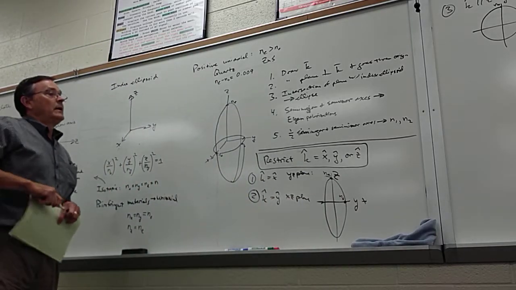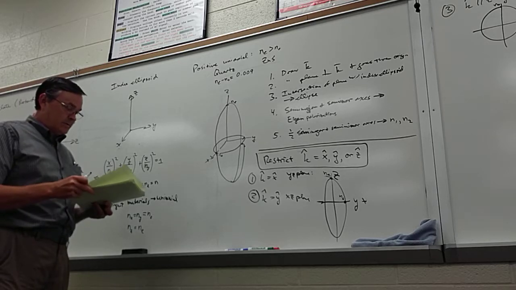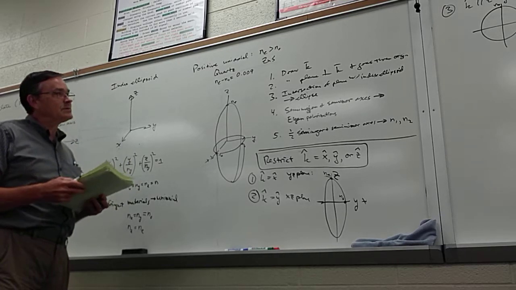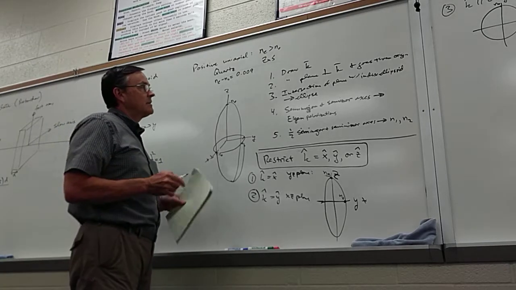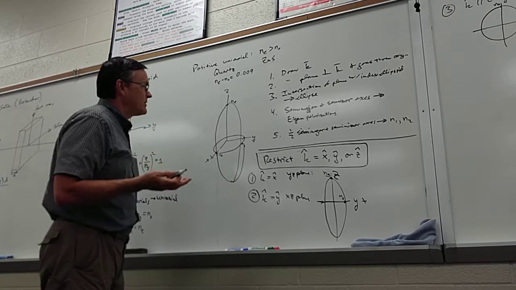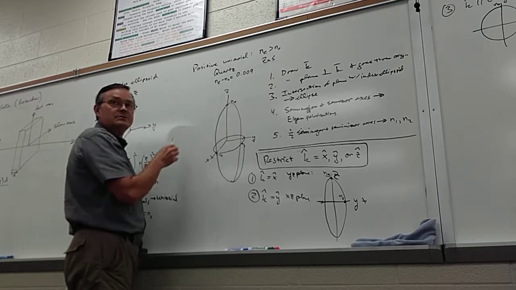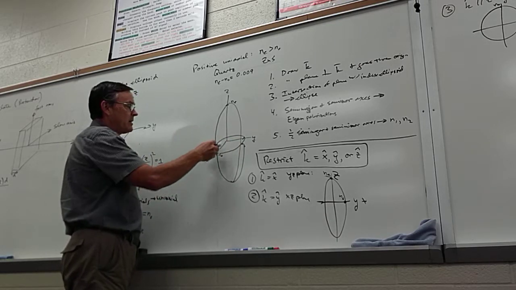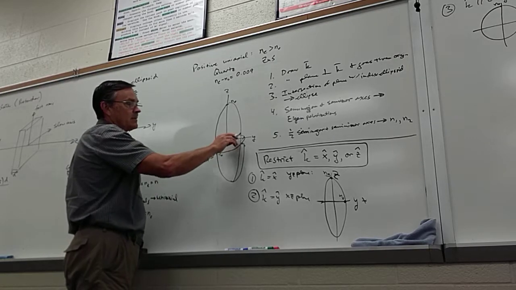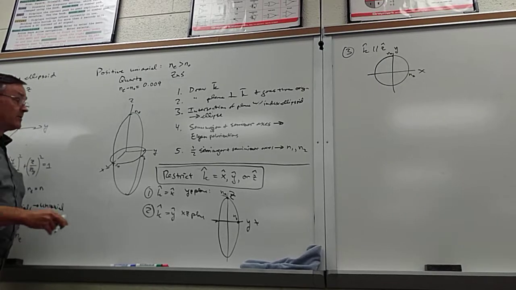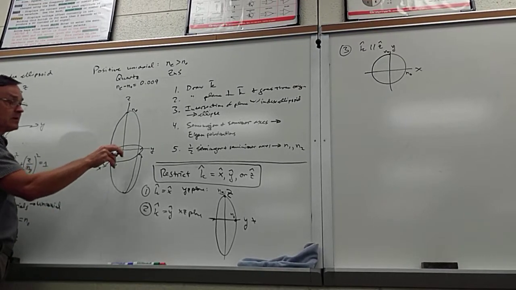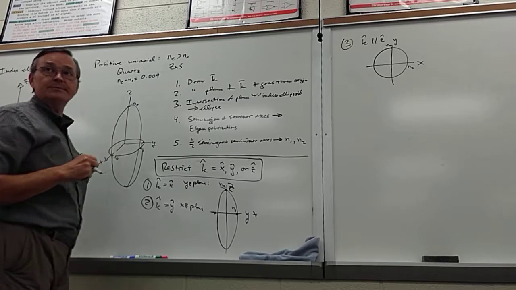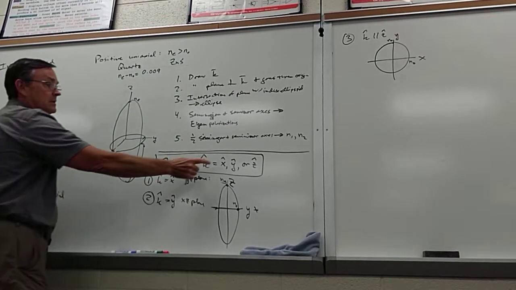Okay, so that's a positive uniaxial material. Before we go there, let's draw this to a conclusion. So really here, all that matters is the z-axis direction. Because the x and y axes, if I have light propagating in x, it's the same thing as if light's propagating in y. It's just this picture, right? Or if I had light propagating in the XY plane in some other direction, it's still just that picture. It's only when I propagate in the Z direction that I have that picture, when I restrict myself to these three directions.